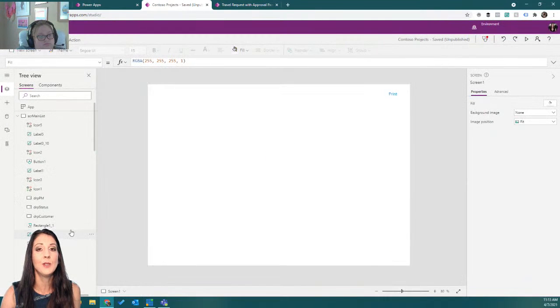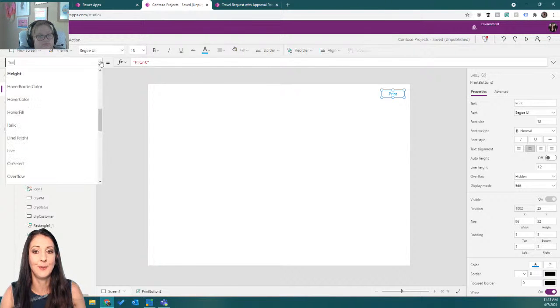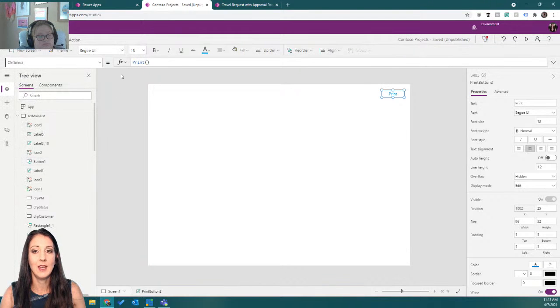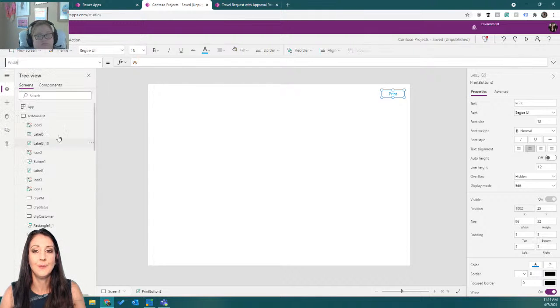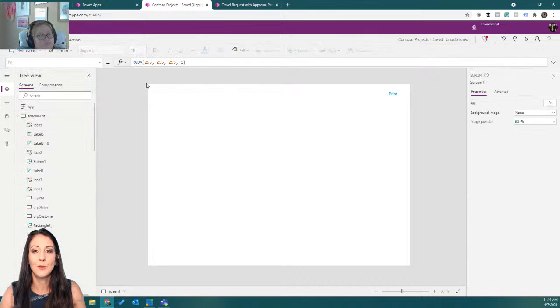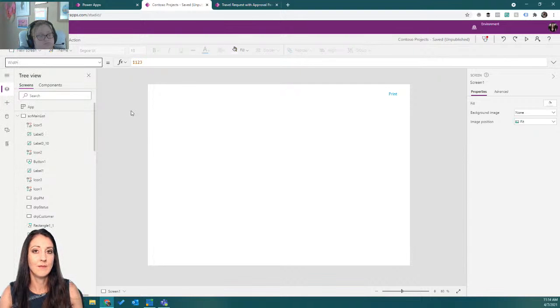All it does when you use one of these screens is it gives you a screen with a little label on it that's just got the print function in it and says print. Yeah, it's just got the print function. So it's very, very plain. The thing about this screen that it creates is it's got a certain width and height. The width and height of the screen are geared towards fitting in that type of paper.